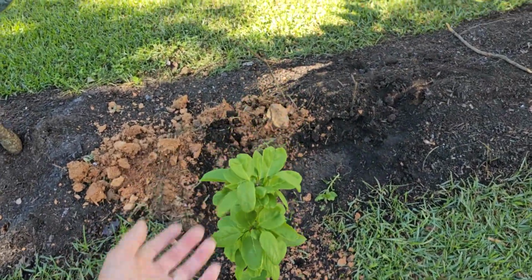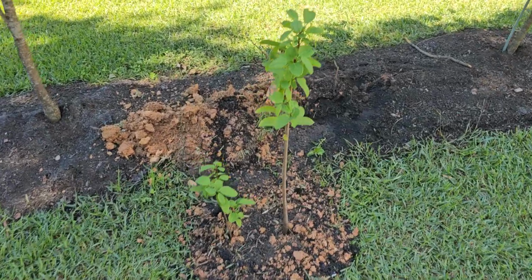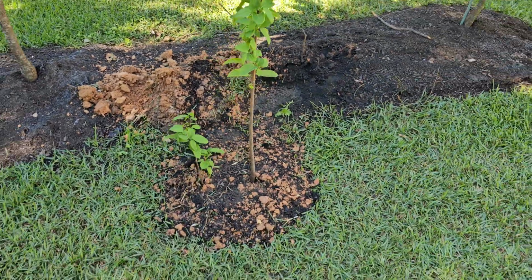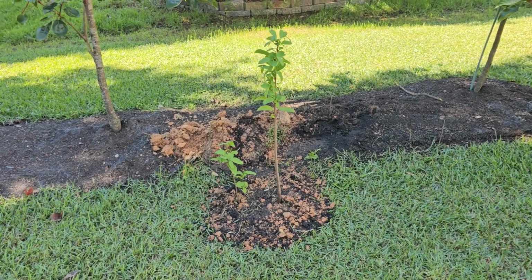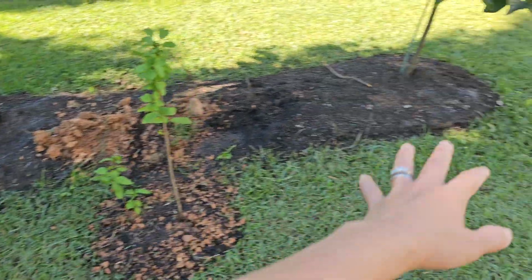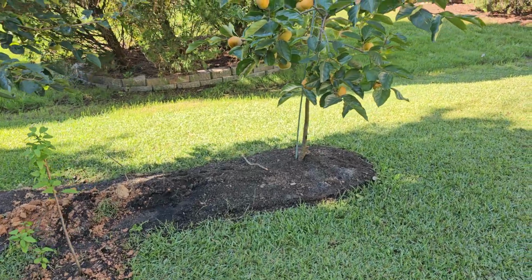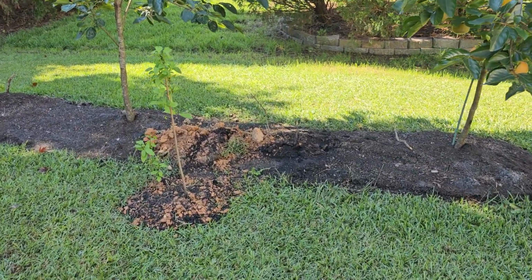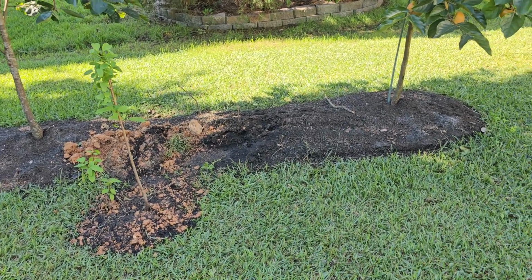Well, it's been getting down to like low 40s, so the leaves are still good. I'm gonna put a watch on these this year and see how they react or how they do, and I'm gonna put more of those along here and maybe protect them with some protection, and we'll see what happens. So we'll get these in the ground, and we'll get you a quick update, and we'll be right back.